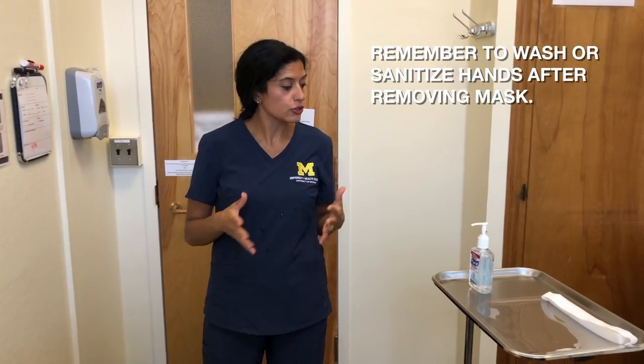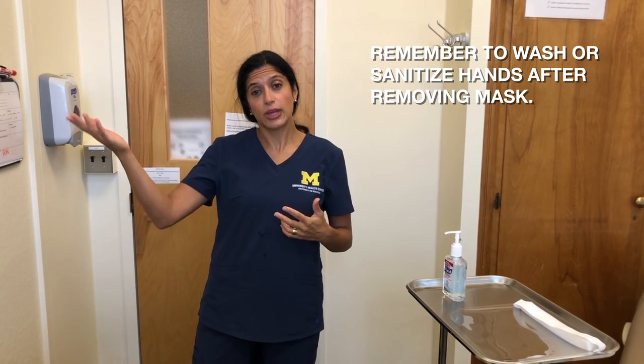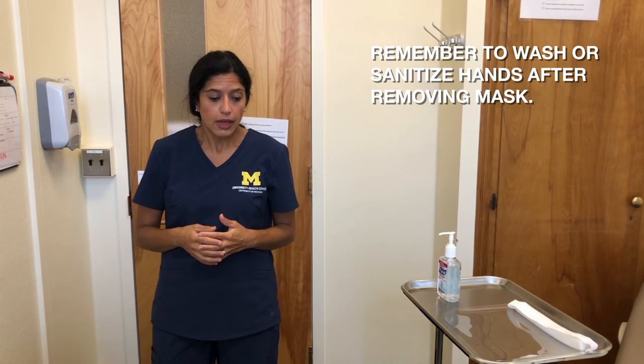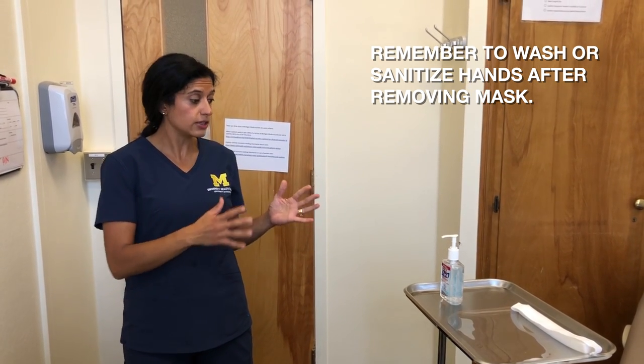Now remember, these procedures might change slightly if you're doing these tests one after the other in a tent location, a drive-through location. In those cases, it's always important that you switch your gloves and use hand sanitizer between every patient. However, if you are in a space where the patient happens to cough on you or sneeze on you, it is important that you remove all of your PPE and replace it before moving on to the next patient.